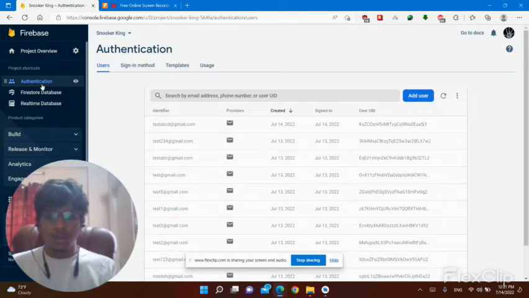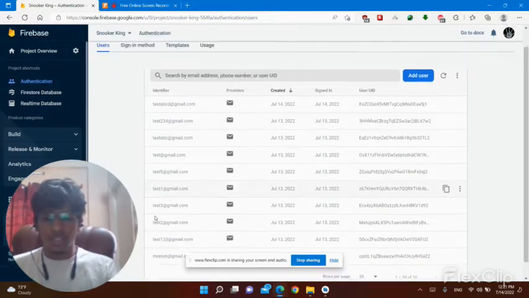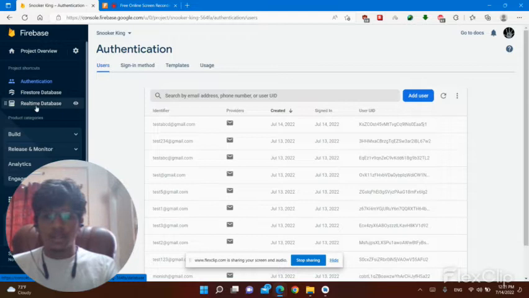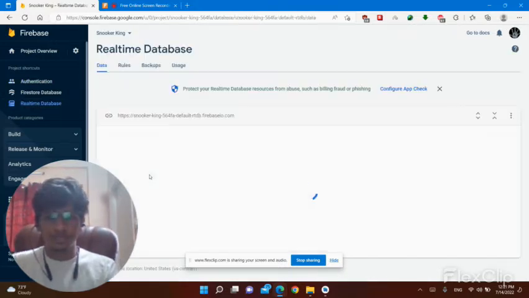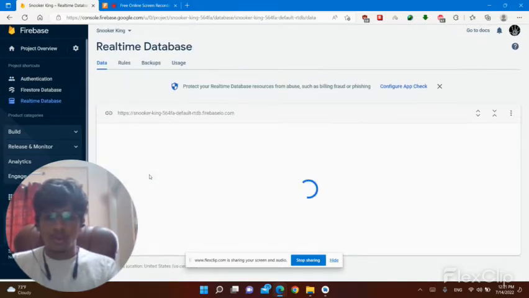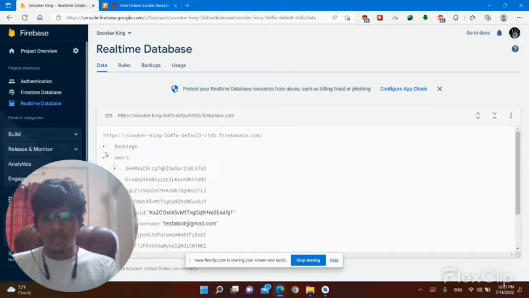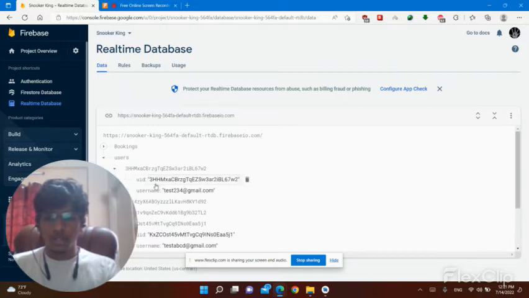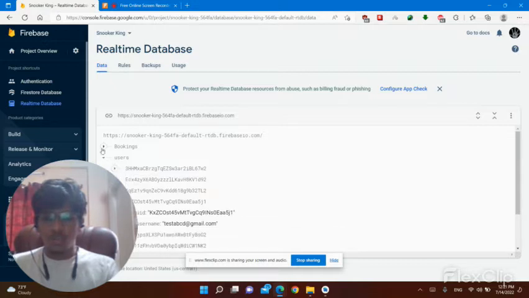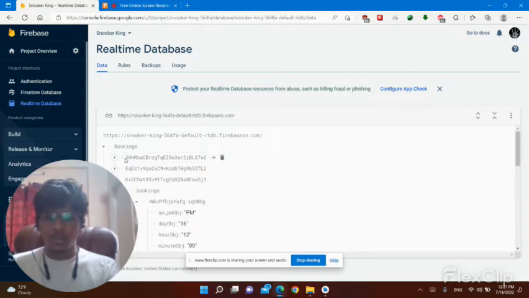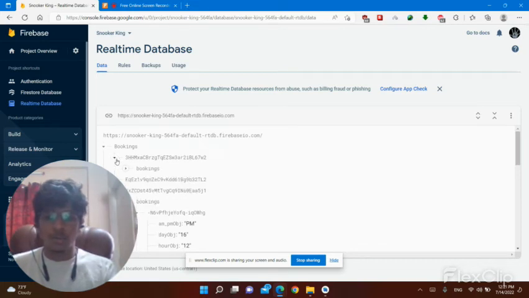Over here, we can see the list of users already present, and this is the database which contains all the users and bookings respectively. On choosing user, you can see they have a username and a unique UID, and these UIDs are used to keep track of their bookings accordingly.